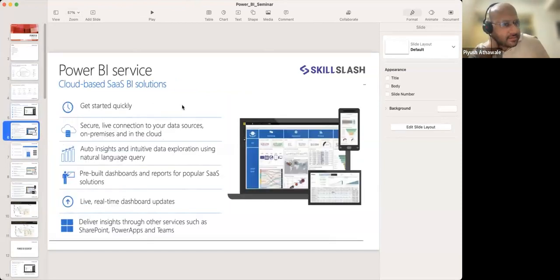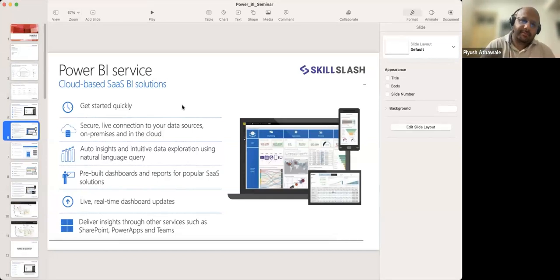Then Power BI service is a cloud-based SaaS solution. What is SaaS? I think most people know: Software as a Service. It means you are not buying the software, you're using it as a service and paying as you go. So Power BI service is available on the cloud, and this is a paid service.